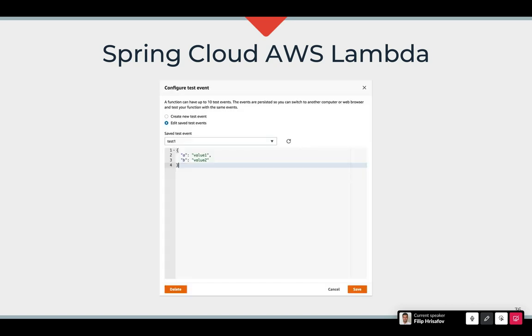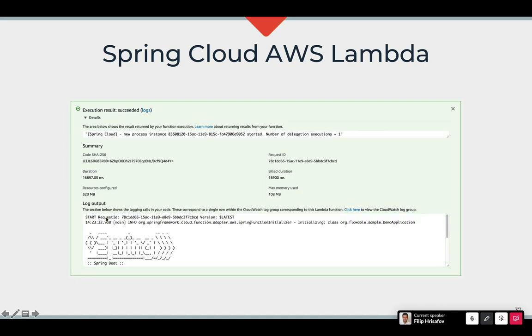You can test it, right? In that UI, you can have a JSON. Again, we just test data A and B here, value 1 and 2. Just hit save, and then you can test it out. And then you can get something like this. Again, this is the output we also saw on our terminal just before this.